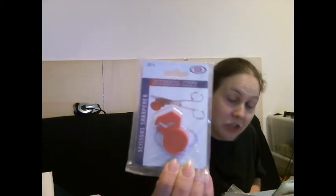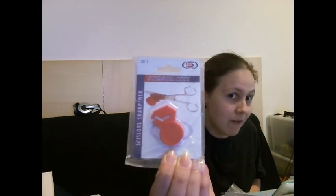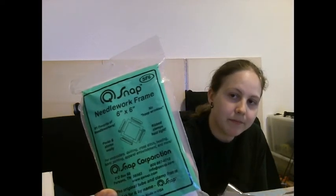Then I got a scissor sharpener. Just interested in how it works to maybe be able to sharpen my scissors myself. Yet I don't need to, but I thought it's not bad to have one. Then I got another 6x6 Q-snap, because I have one, but it's not enough because I combine them in all sorts of ways and I feel like I needed another one.